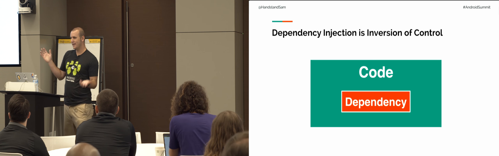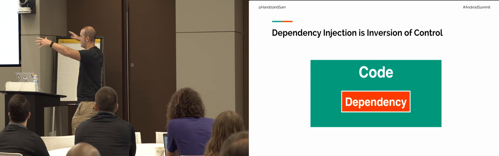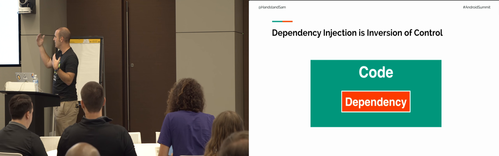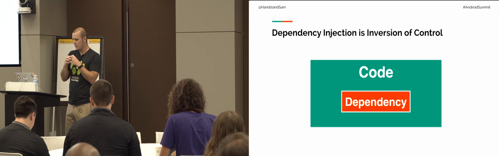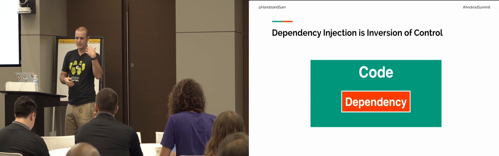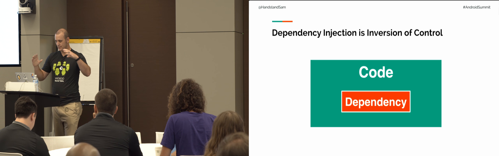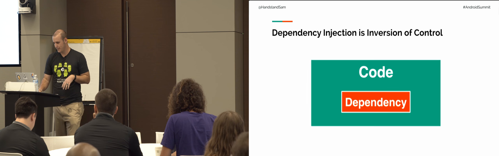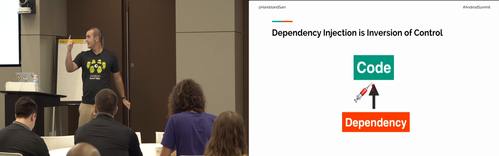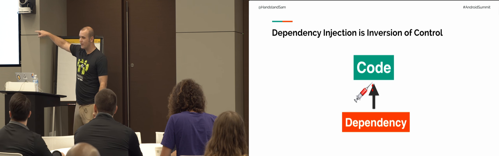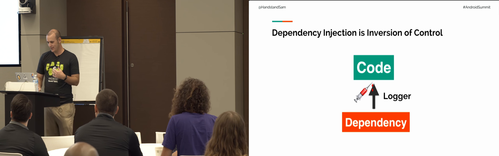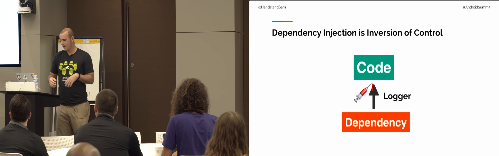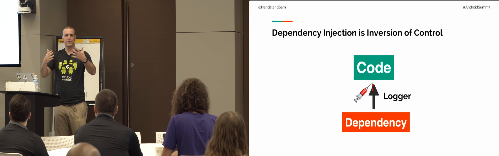So let's look at what this might look like in a visual way. We have our code here — our class or something — and we have things that we rely on: dependencies. But in the normal way, we'd have dependencies inside of our code, a new instance of these things. But the problem is that isn't something you can invert the control of — the code owns that dependency. If you take the dependency out and inject it in, if you inject your dependency into your code — for instance, a logger — then you have control over what actually gets sent into the code.